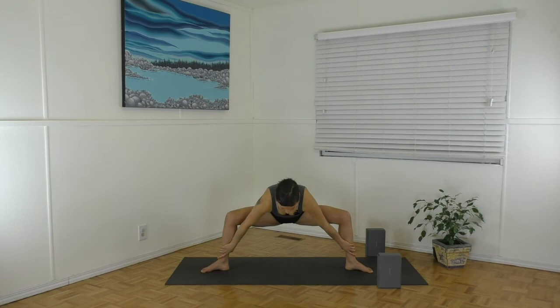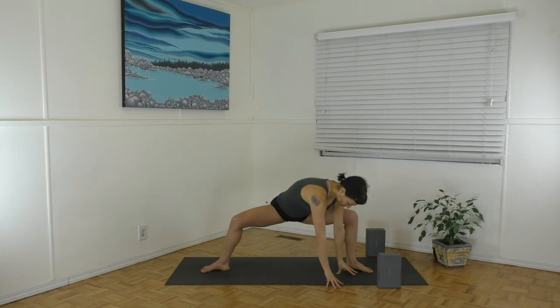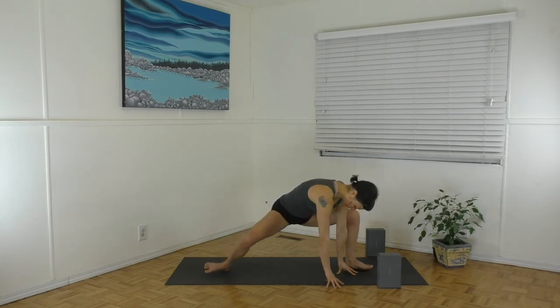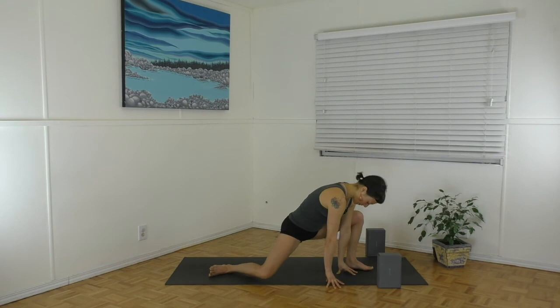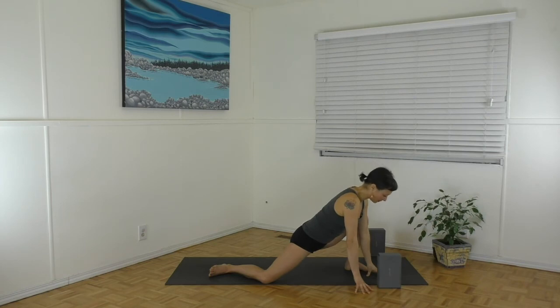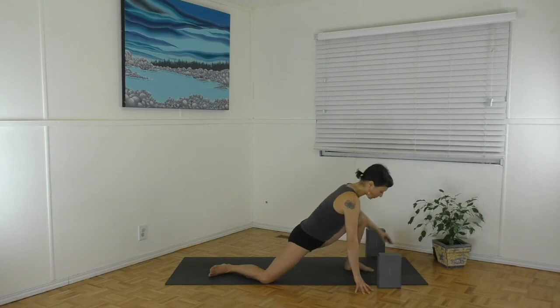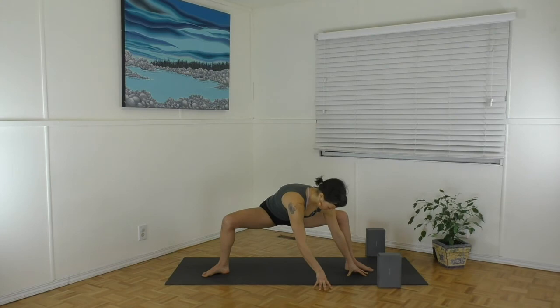Come into the center and then slide down, starting to walk your hands over towards your left leg so you're getting a big stretch through your right side. Now slowly start to roll your right knee in — resist, stop halfway, stop a little more, almost to the ground — then drop that knee to the ground and let your hips lean on a diagonal towards the right corner of your mat. Take a breath in there.